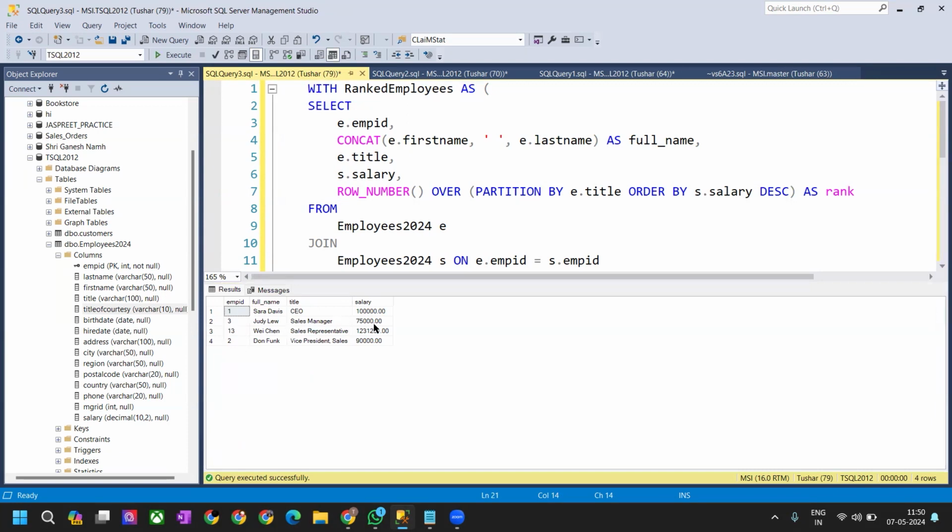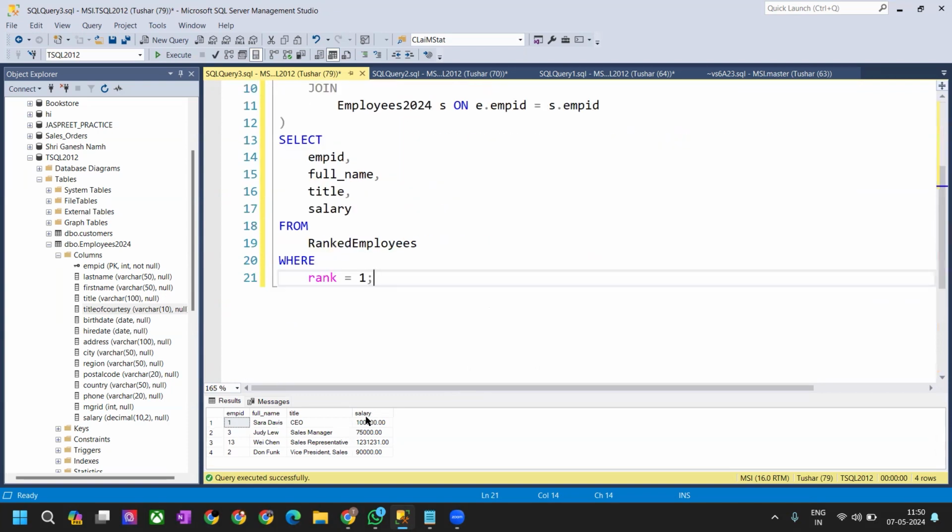The second query uses a common table expression, which is a CTE. It first creates a temporary result set, the CTE called ranked employees. Within the CTE, it assigns a rank to each employee within their job title group based on their salary, with the highest salary getting rank 1. Then it selects employees from the CTE where the rank is 1, effectively selecting the employees with the highest salary in each title group.